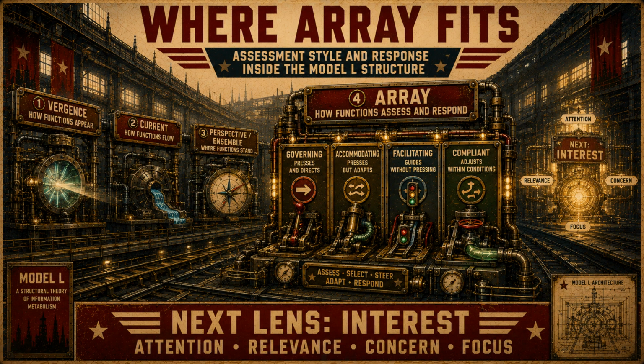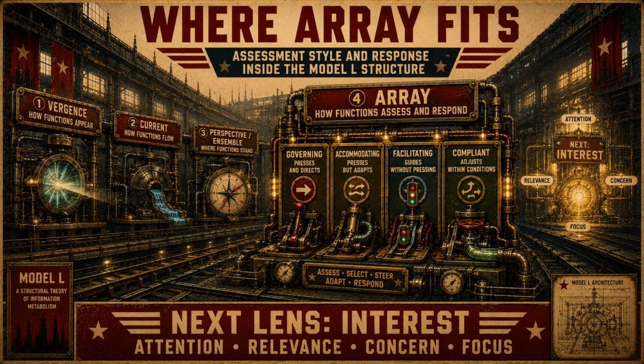In this video, we have added another structural lens to the Model L layout. Vergence showed how functions appear in awareness. Current showed how functions flow through the metabolism. Perspective, or Ensemble, showed where functions stand inside the block. And array has shown how functions assess, select, steer, adjust, and respond.